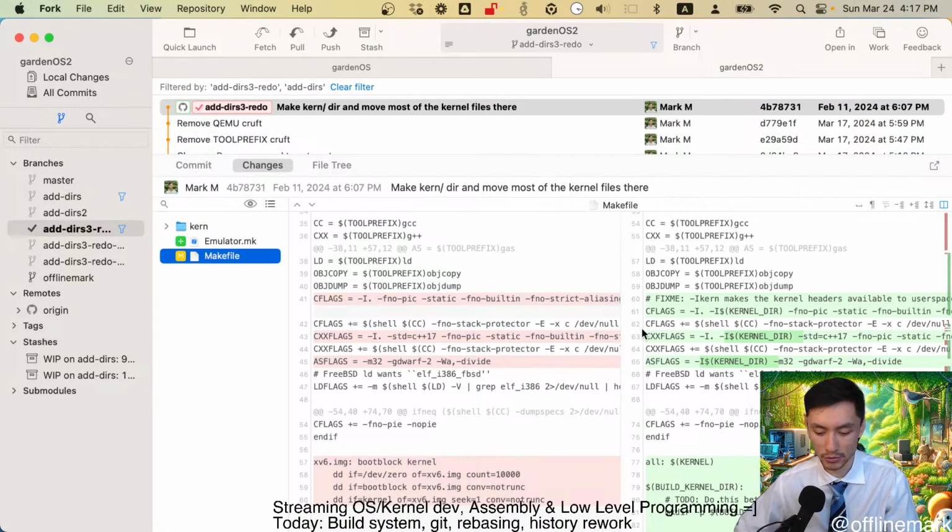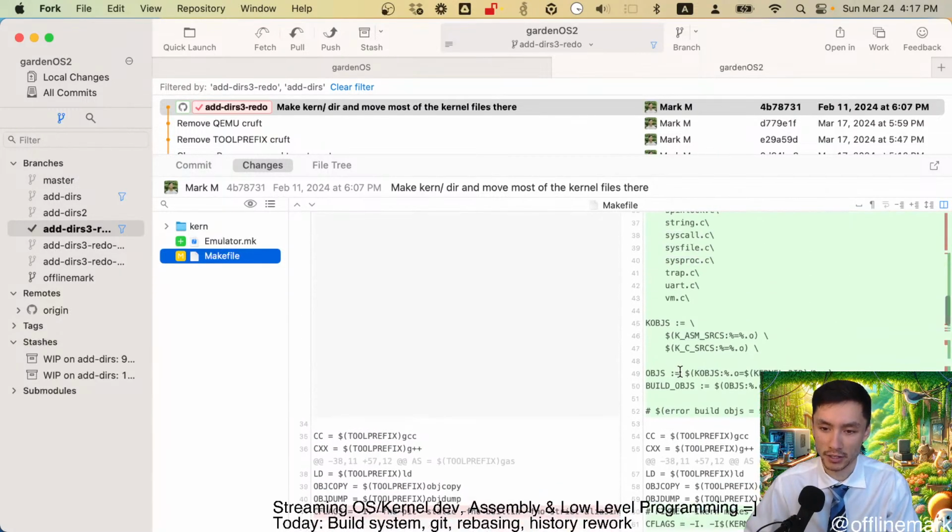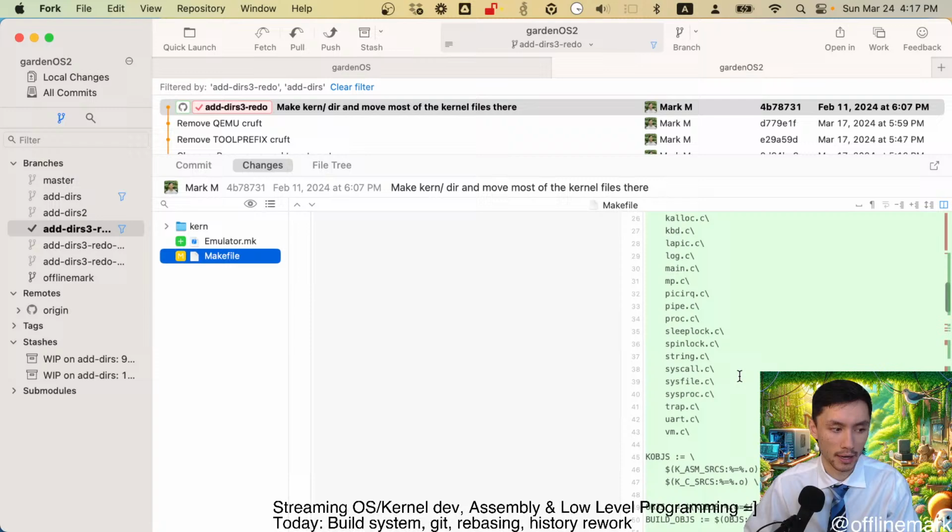Those two changes can happen independently of each other. It's possible to first move the kernel source files into a separate directory, but keep building everything in the root directory as it was. So those could technically be two commits, but I'm also still kind of refreshing on what exactly happened.